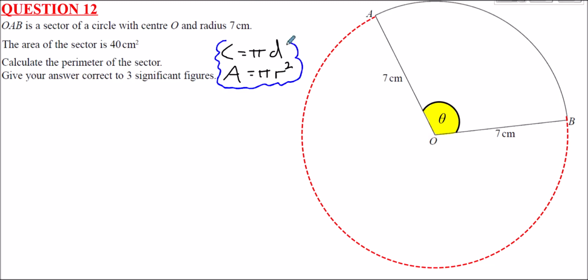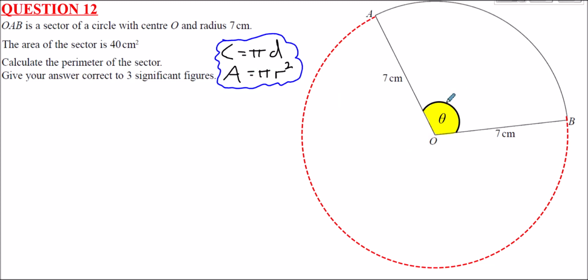You don't need to remember it that way. If you struggle to remember which is which, remember C comes before A, chicken pie, you'd have to put an apple pie. Chicken pie is delicious, apple pies are too. And I apologise if you're a vegetarian, you might want to think of this as being a cherry pie instead. I don't know, you can make it whatever you want for C and A, as long as you can remember these formulas. So these are formulas for full circles.